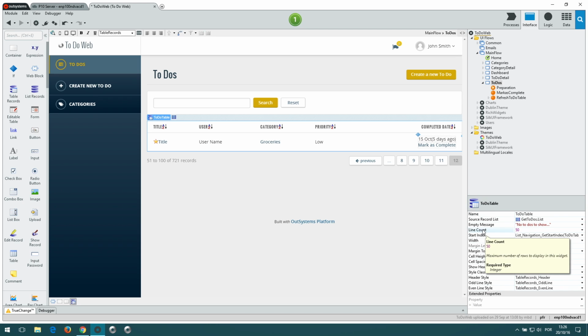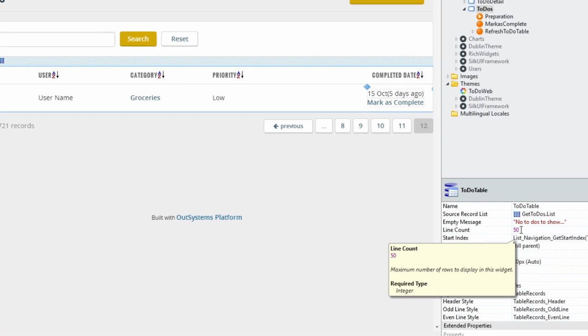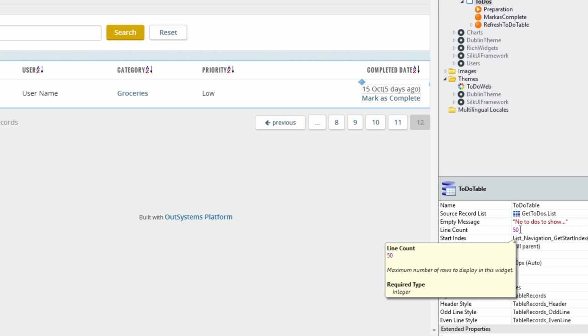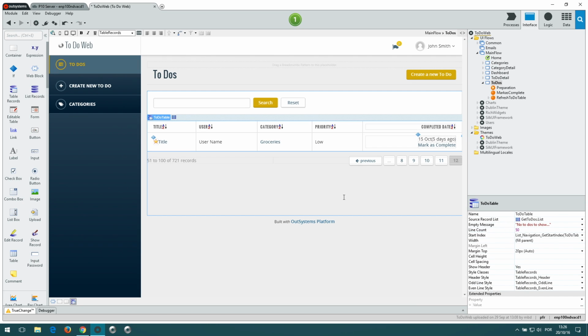Let's see how many few are there. We have here a line count of 50. So in this case, our few rows means 50 rows. So the first time you come over to this page, you see the first 50 rows. So the aggregate should only retrieve the first 50 rows and max record should be 50.